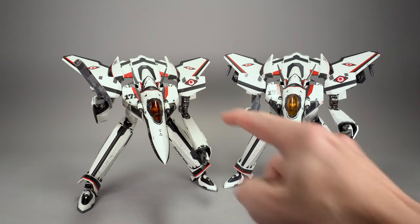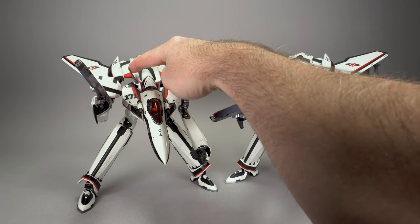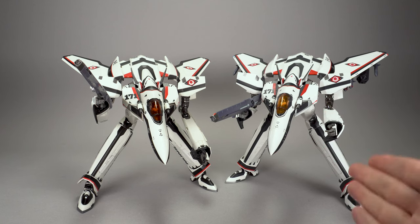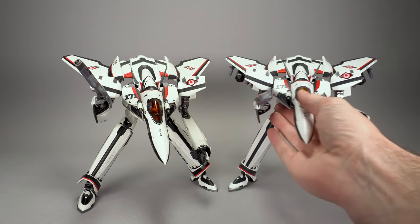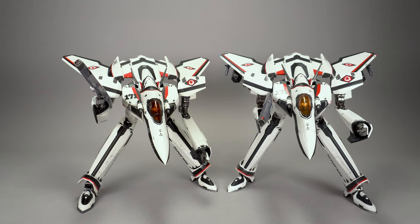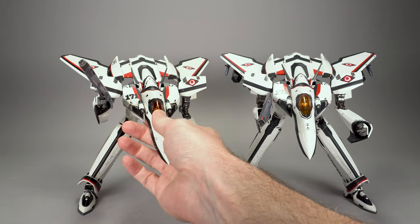You might notice there's a curved laser on the original and not on the Revival, and think that's been fixed. But from what I've read about other people's experiences with this newer release, there are still plenty of versions with a curved head laser. So don't convince yourself it's fixed.